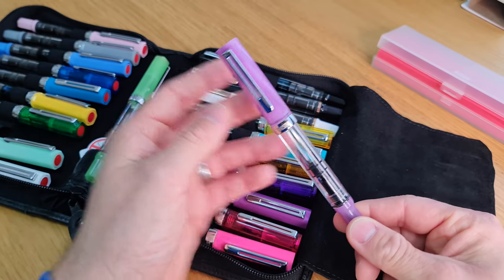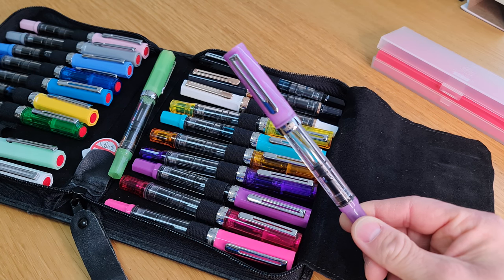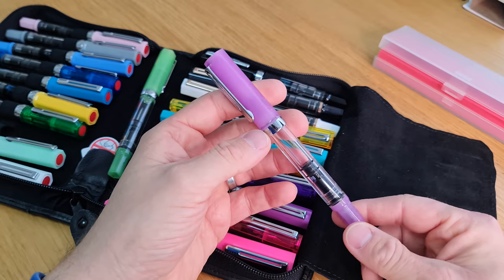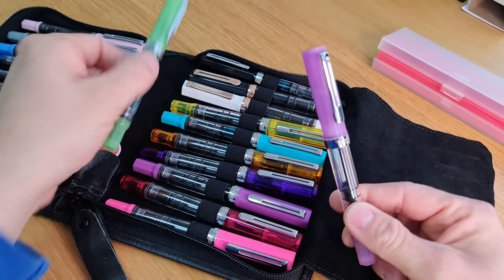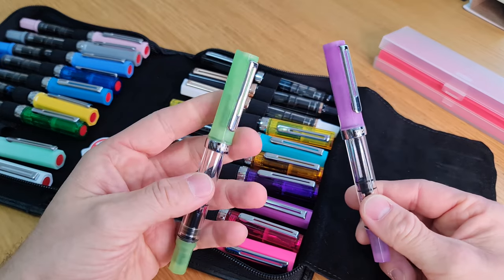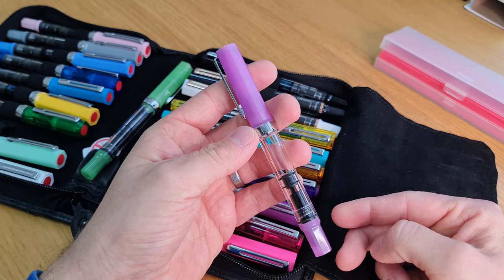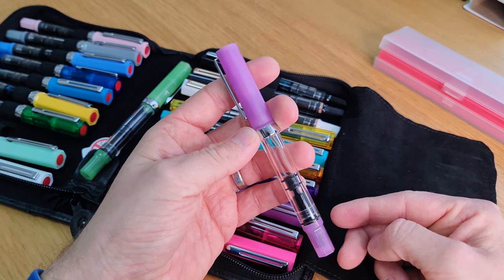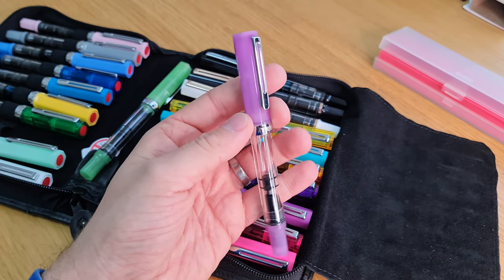In a previous video for the Glow Green, I took the pen and the viewer into the only dark room in our office so you could see it glowing. I'm going to do that again now, because while Glow Green is a traditional glow-in-the-dark green, this one is purple but when it glows it's quite a bright blue — so I'm just going to show you that now so you can see what the glow colour is.